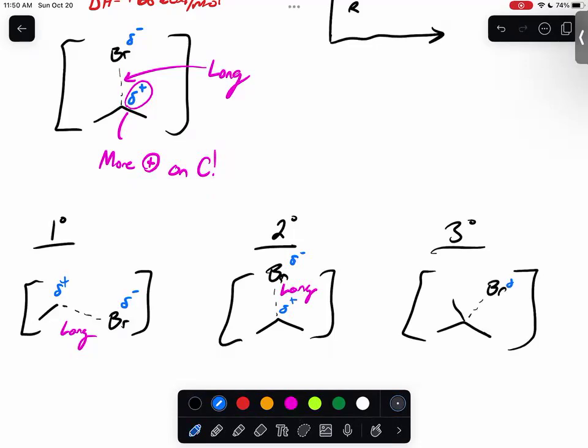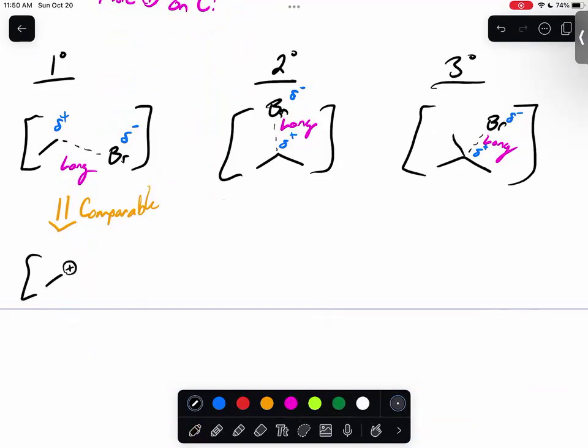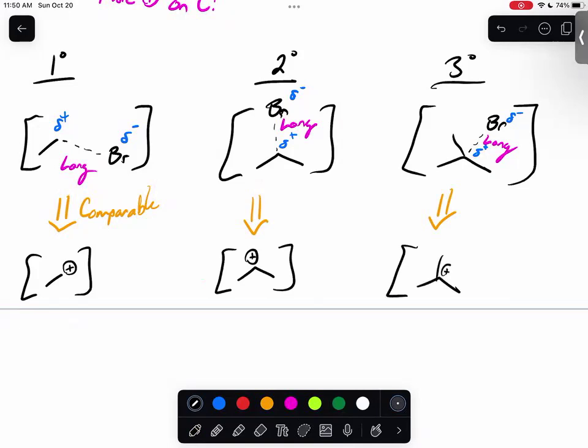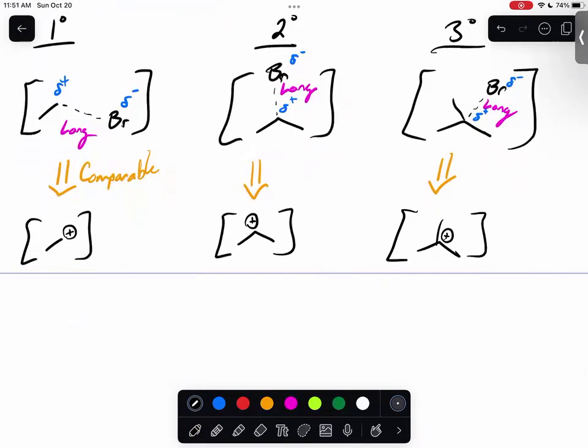So what does this all mean for us? Well, essentially, think about what we talked about a while back with radicals, right? These transition states are all comparable to essentially a molecule that just has a positive charge on whatever carbon it is we're talking about, right? And remember that these are just a way to accentuate what the transition state is more towards. It is not saying that this is the actual transition state, right? And we know, based on our previous talk with radicals, that tertiaries are the most stable, right?